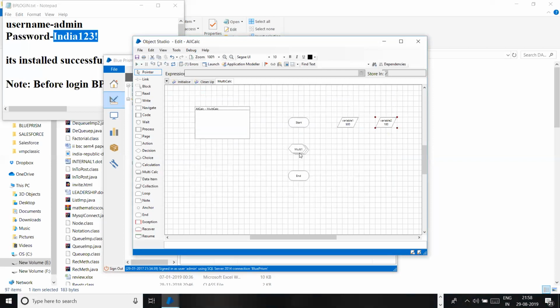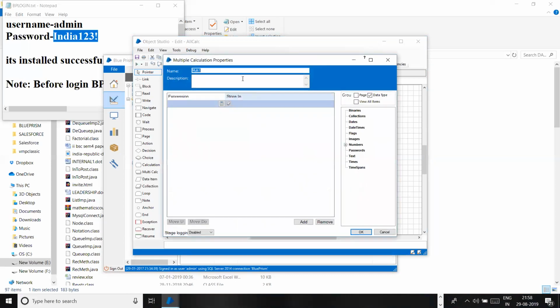So double click on this multi-calculation stage. So this is calculations. Okay. So we are having some expressions.